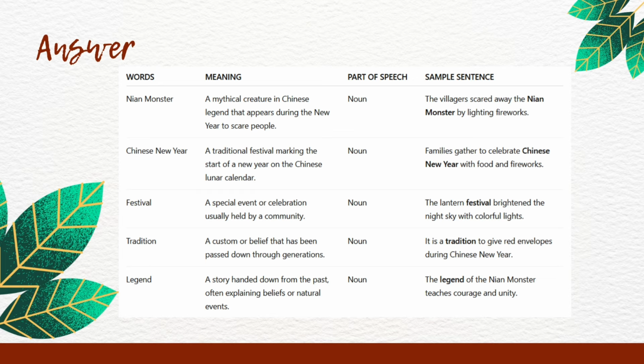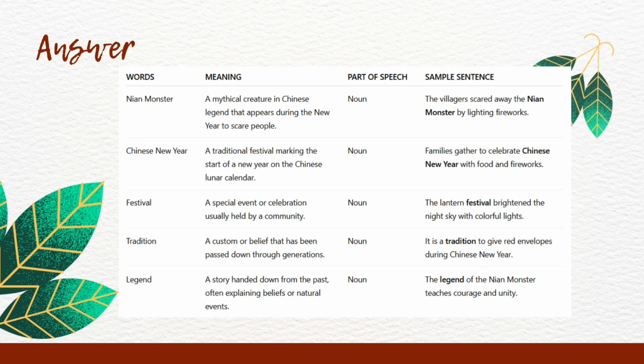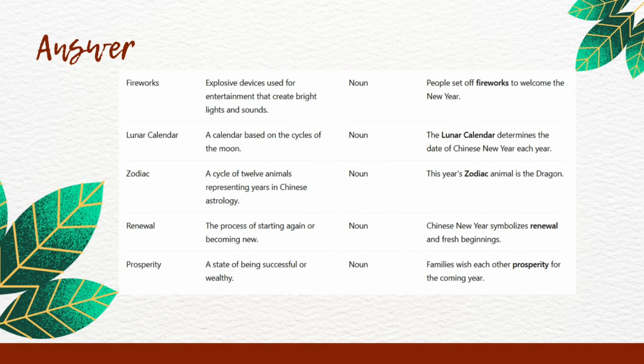Festival, it's a special event or celebration usually held by a community. Tradition, it's a custom or belief that has been passed down through generations. Legend, it is a story handed down from the past, often explaining beliefs or natural events. Fireworks, these are explosive devices used for entertainment that create bright lights and sounds.